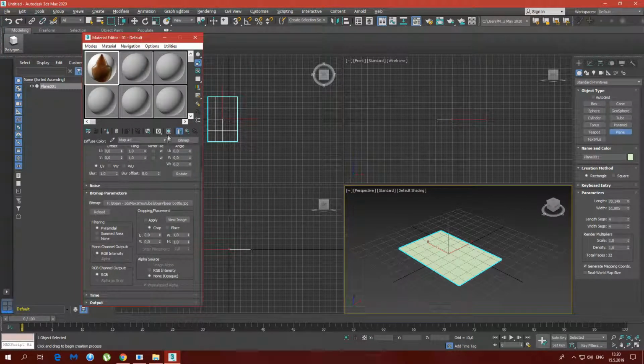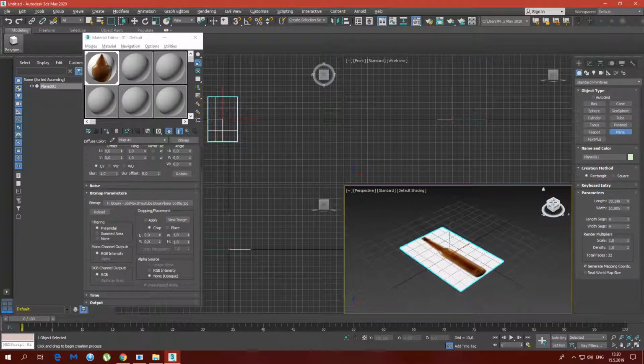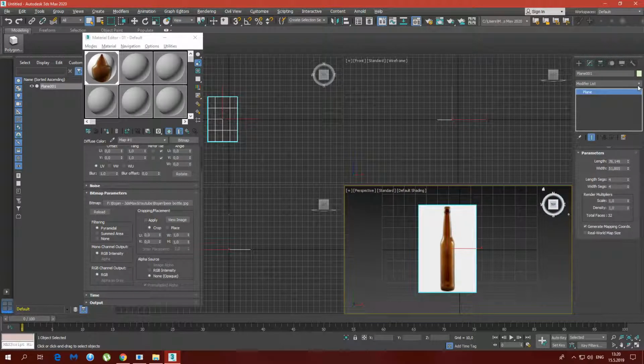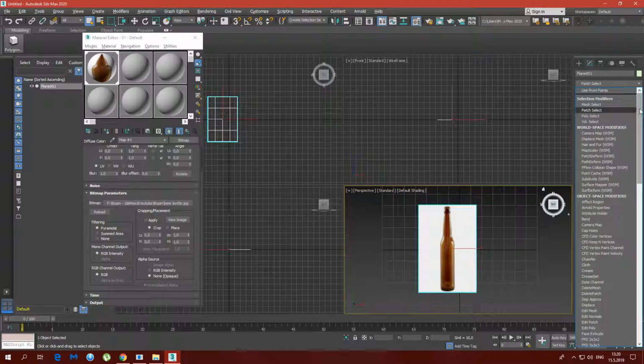So we're gonna open that and select show shaded material in viewport, and we're going to add this material to the plane. So now if you check, the bottle is somewhat squeezed, so we're going to give it a UVW map.